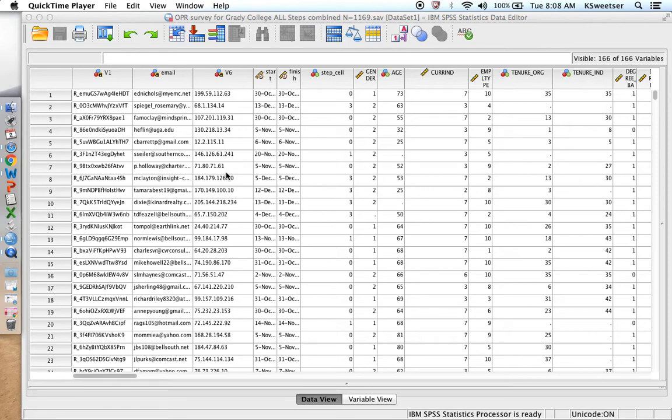Before we get started, I want to remind you that there are two types of statistics that we're dealing with: descriptive statistics and inferential statistics. Descriptive statistics merely describe the data. Those are going to be things like your frequency, your mean, your standard deviation. Descriptive statistics do not have a p-value or any significance whatsoever.